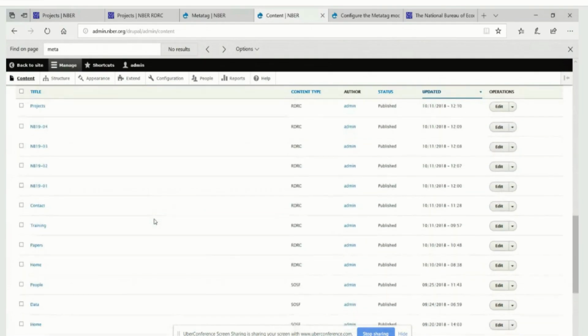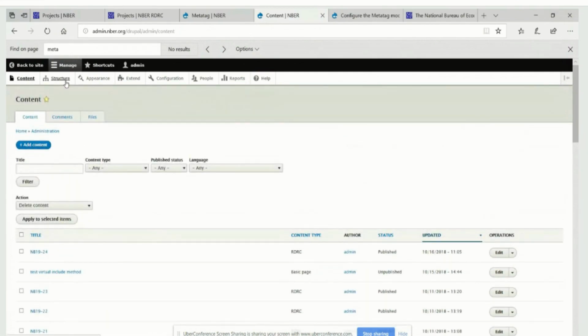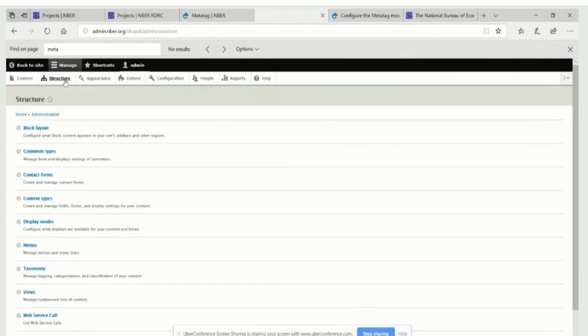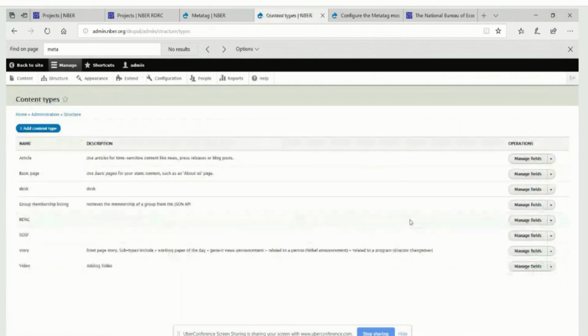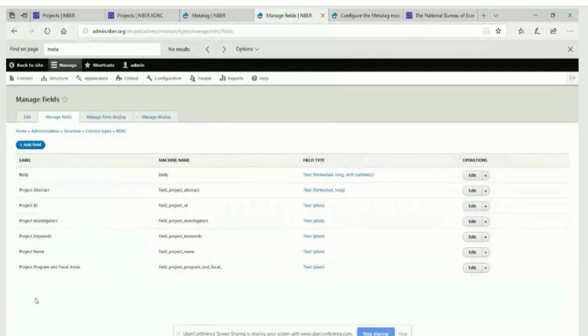So yeah. No, I'm sorry, I'm going to go to structure. Content type. And then I went to RDRC. And I went to manage field. So then I created all these fields.